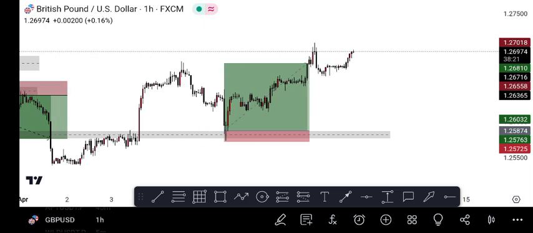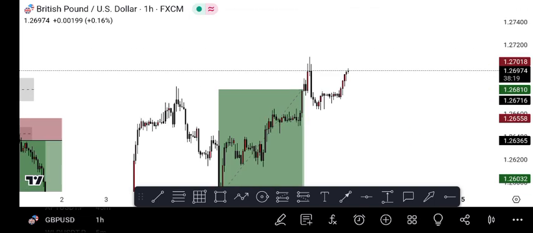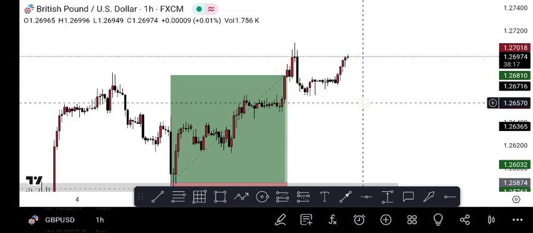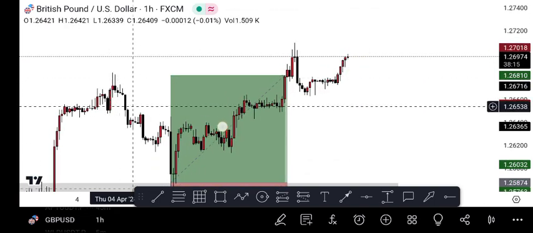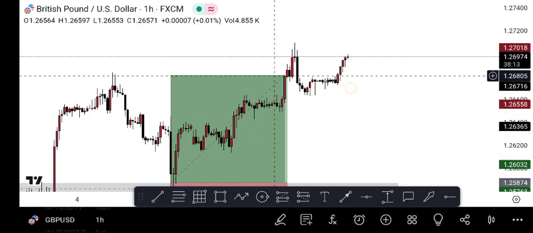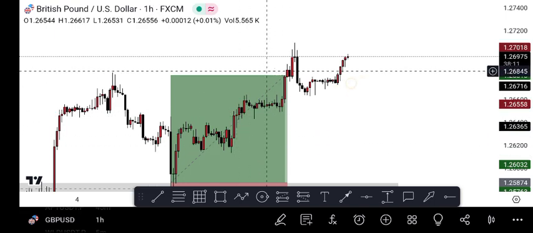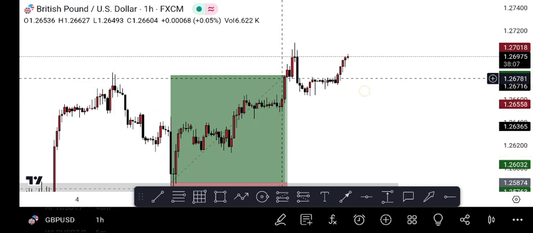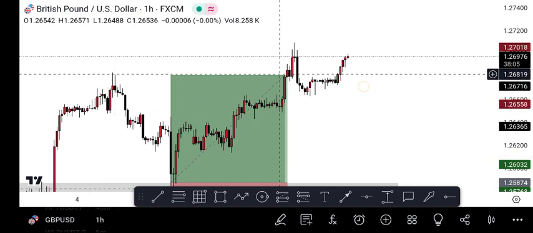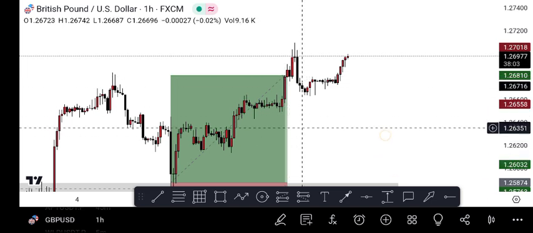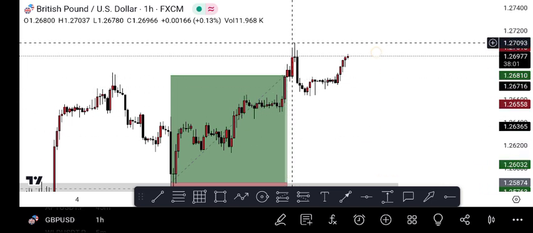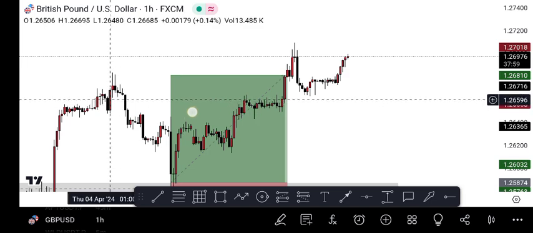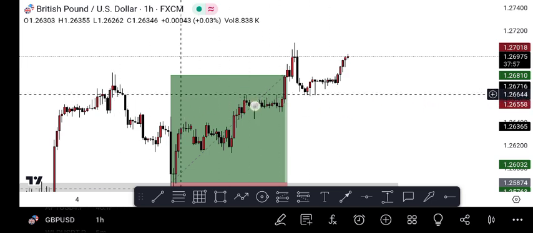Now let me show you an instance here too. This is also another instance here. We've seen a reaction. Price tapped here, reacted to the downside. Now, the reason we are putting our take profit here is because this is where price reacted to the downside. And now, by default, we expect to see price react from here lower. But what happened? Price broke through it, making this zone our level of what? Our new level of support.